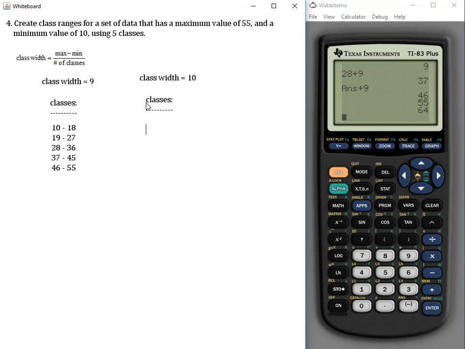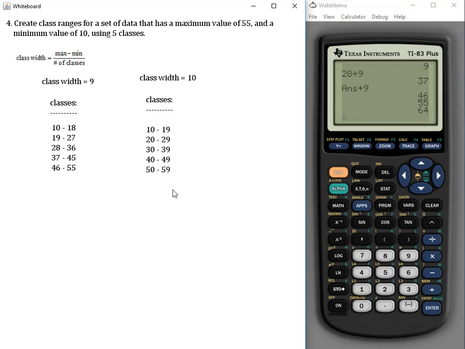They would start with 10, and then the next class would begin at 20, then 30, then 40, and then 50. And my first class would end at 19. The second class would end at 29. The third class would end at 39, then 49, and finally 59.